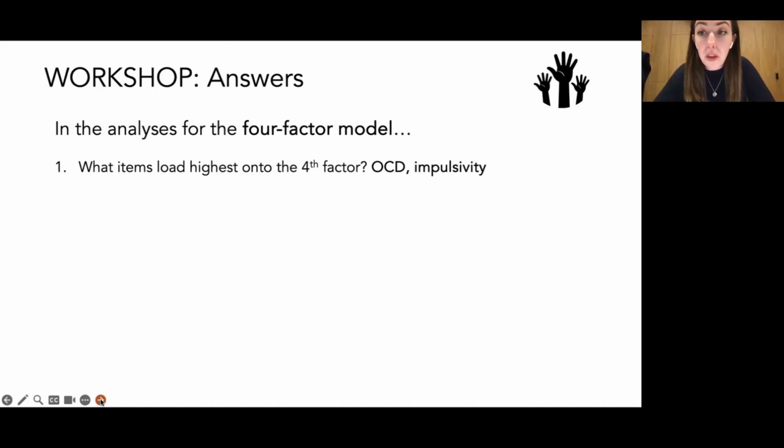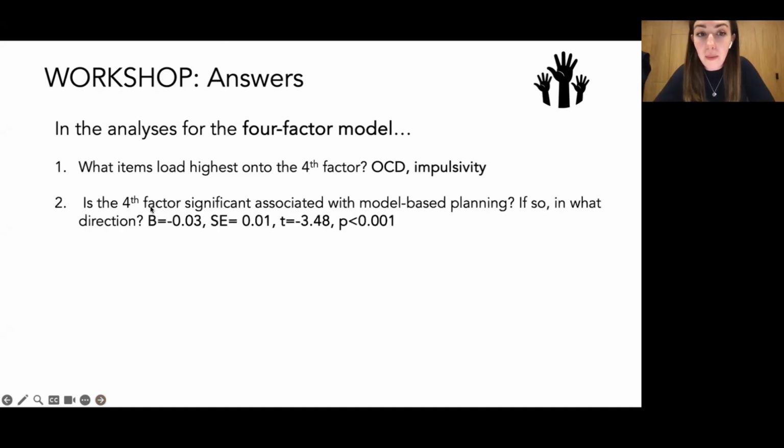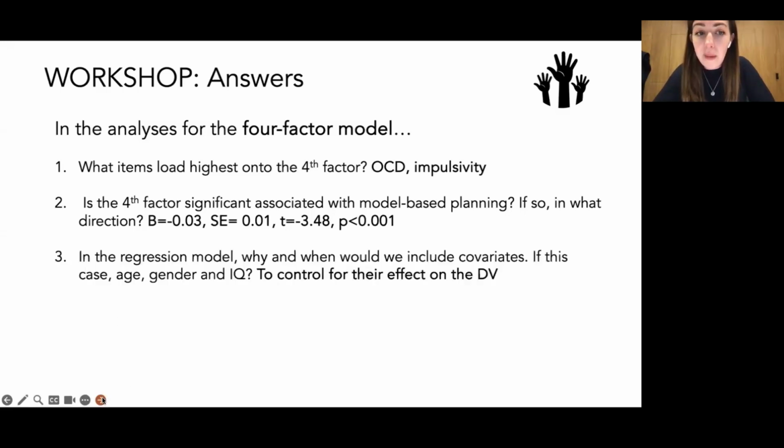The second question was, is the 4th factor significantly associated with model-based planning? It is. It had a p-value less than 0.01 and a t-value of minus 3.48. You could get that from the summary of your regression model. As well, one of the questions related to covariates.